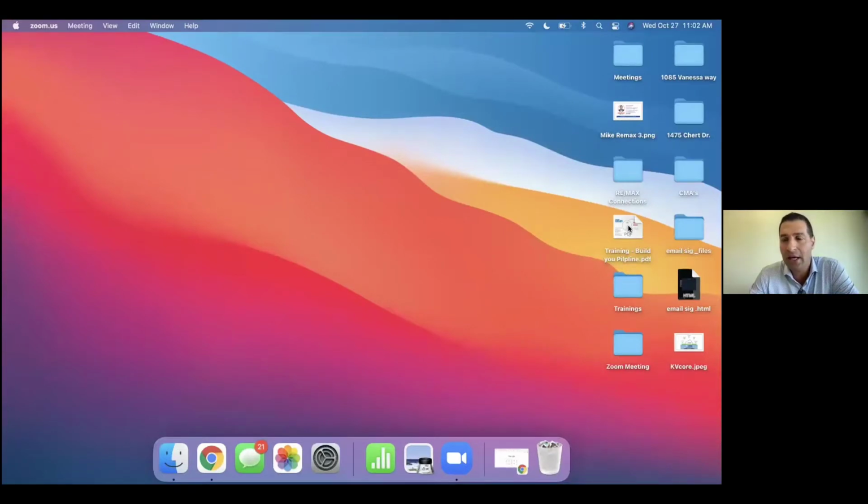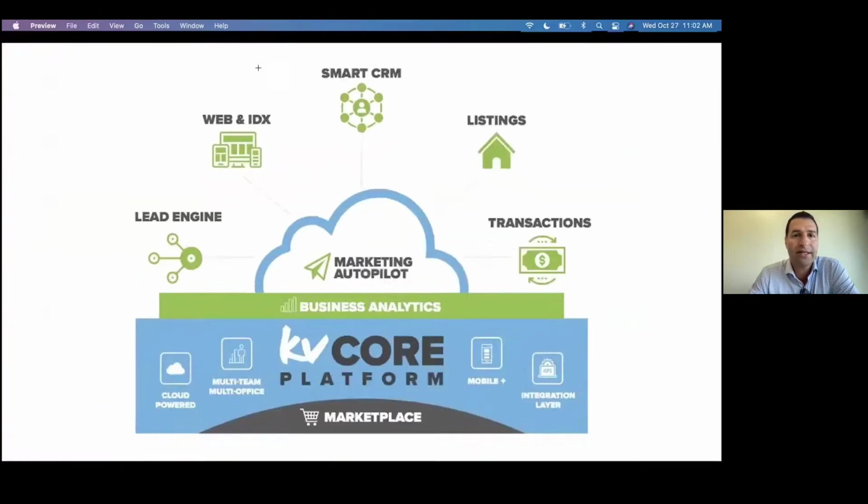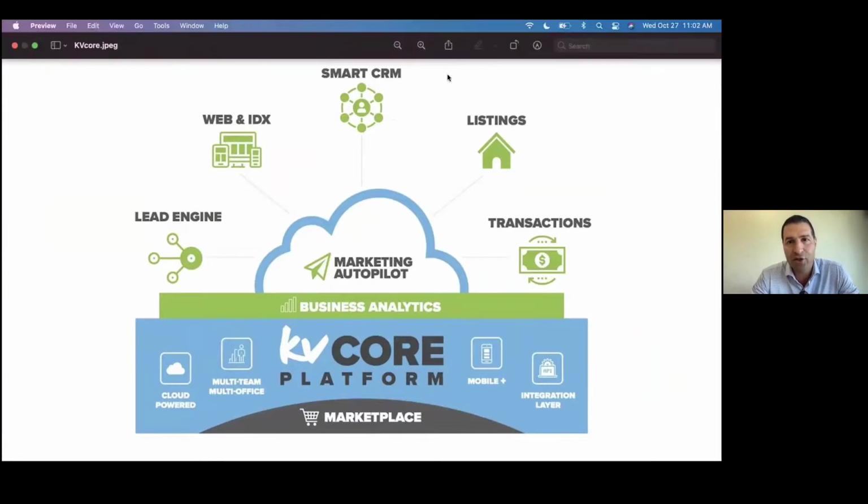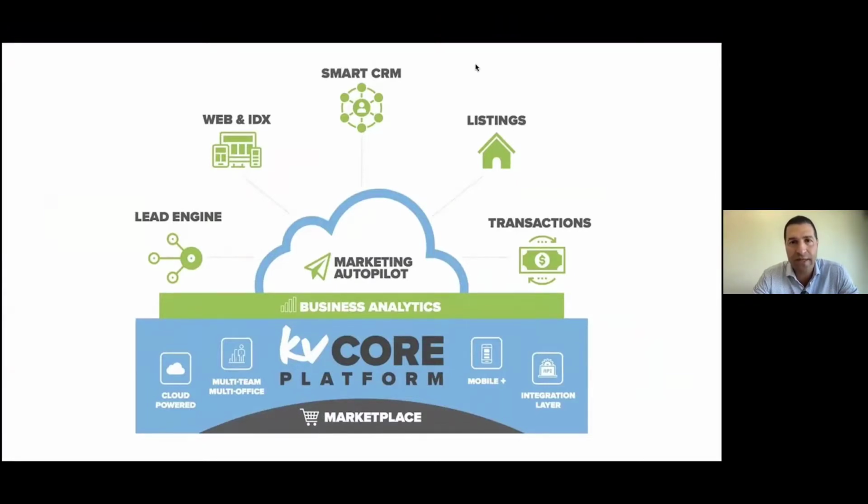All right, so the question is, what is Kvcore? I get that all the time, and this is the best way to describe it. It's a CRM in general, so it's a smart CRM. It's a lead engine, so you can create leads from there. You can get to listings from there. It does web IDX. And it's all cloud-based, so you can get it from anywhere you want. There is a mobile device that you can actually download, not only from your iPhone or Android, but there's an app on there as well.